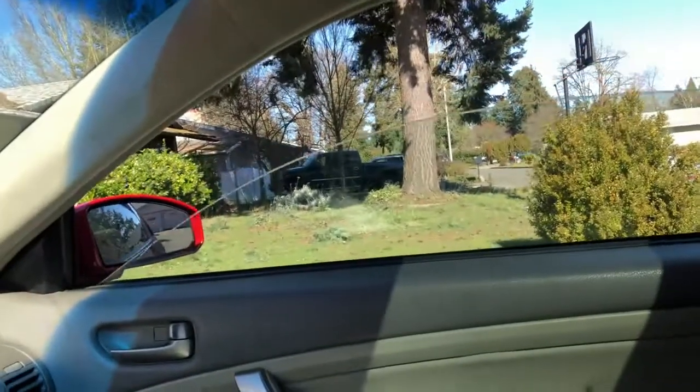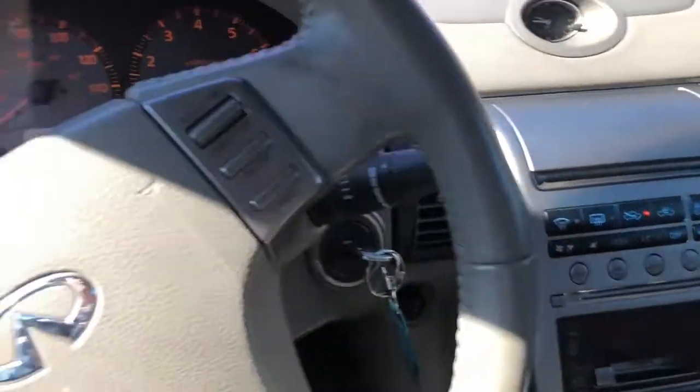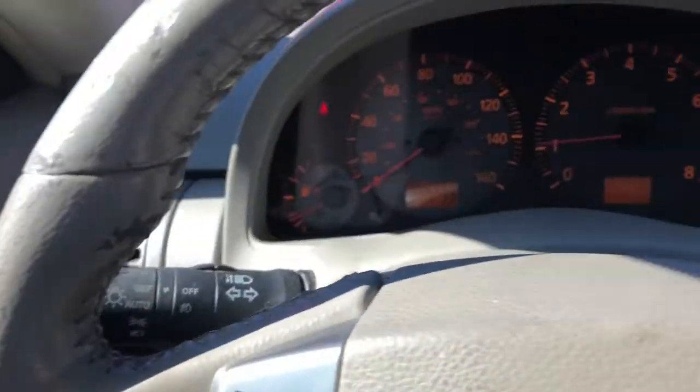It does seem to have an issue with the locking mechanisms. Both windows go down just fine. I haven't tried the sunroof yet. This morning I did vacuum it out and I ordered some floor mats for it. Tan interior, not too bad. I'm going to get gas for later.